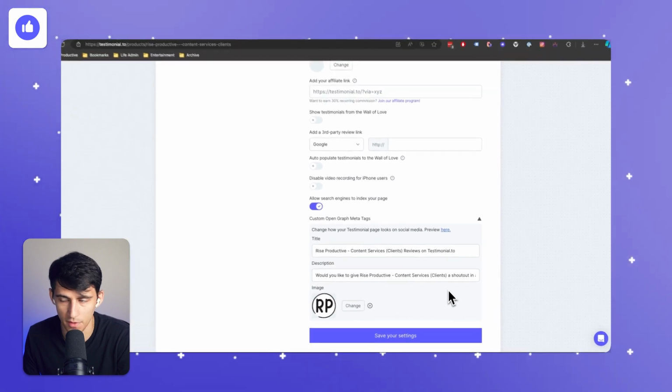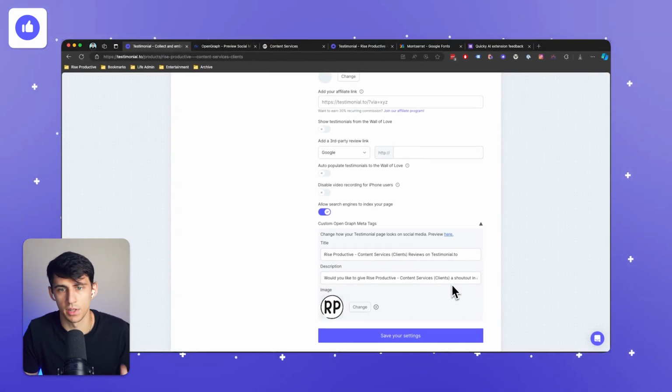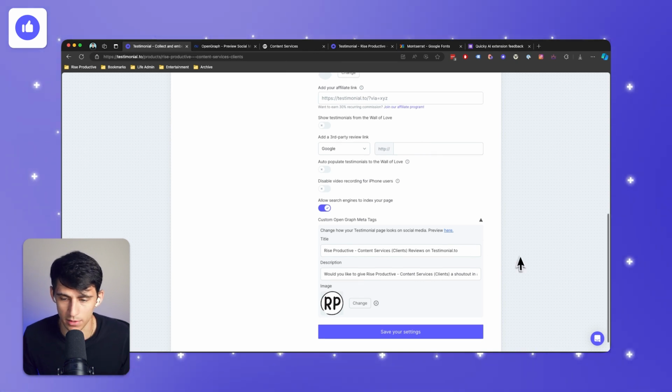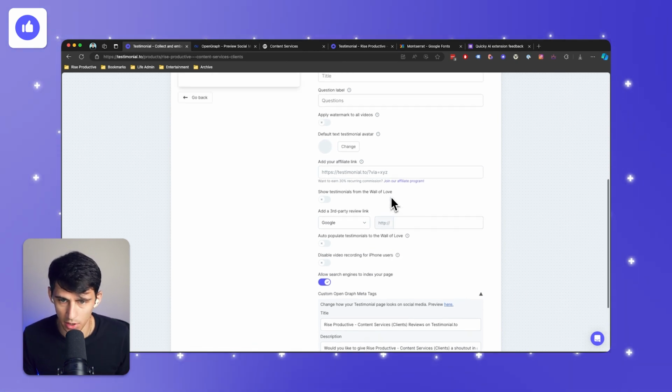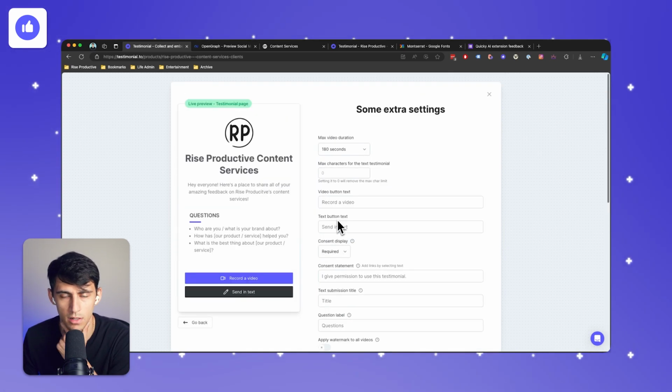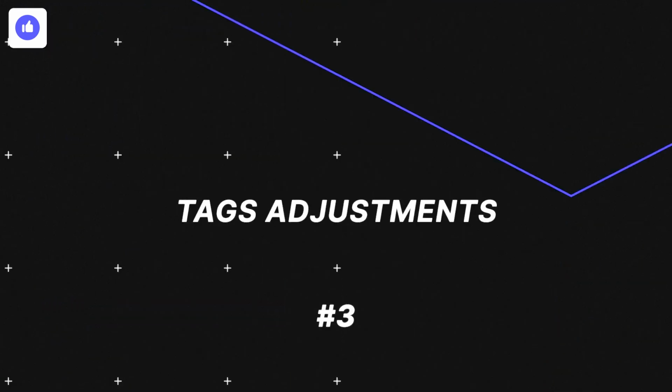Really cool stuff. I think there's always a great ability for customization with everything we do, and we want to continuously add that to our product. So definitely check this out and check out all the other sort of extra setting items that we have. I think there are a lot of these that are a little bit unknown to the user base here. So definitely want you to check that out.